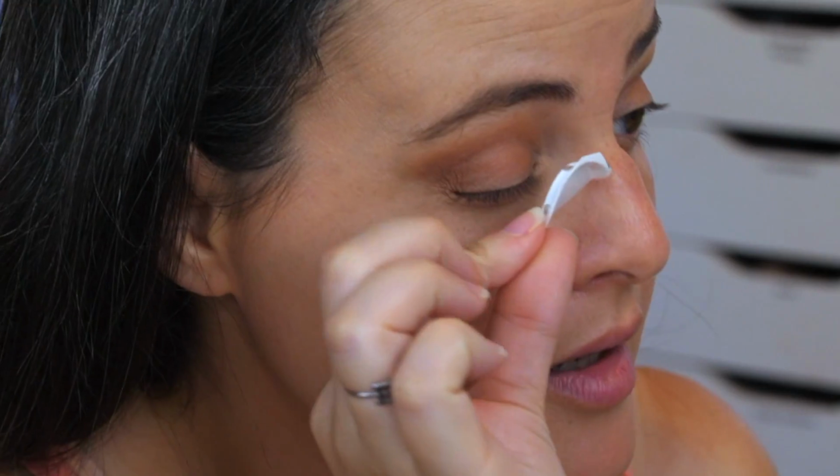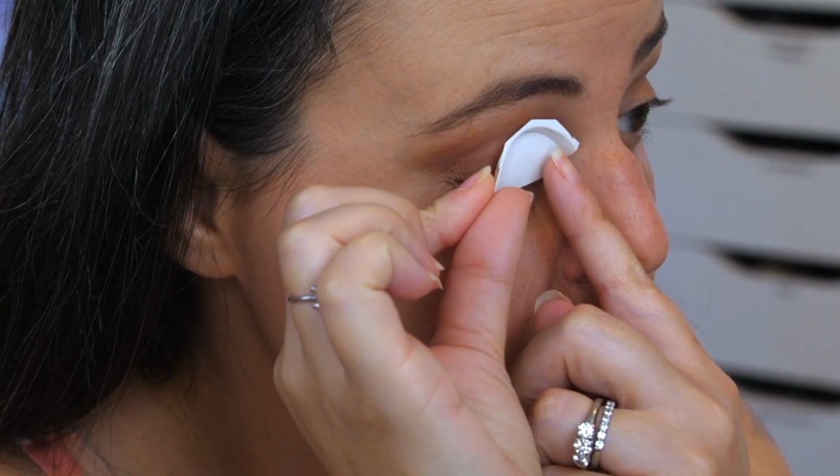And she just straight up cut them off, like this. Now the thing that she used looked like a contour palette. It didn't really look like concealer even though it says concealer on there. So I'm gonna follow the verbal directions to use concealer. We're gonna use the Juvia's Place concealer in shade 19. This is a fabulous concealer, but will it work for this purpose? We shall see. And then we go like this, up like this, and we stamp it.